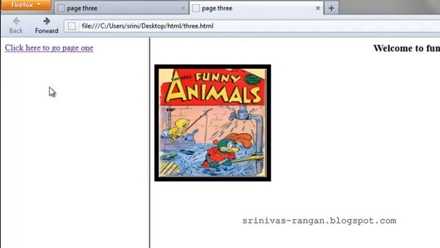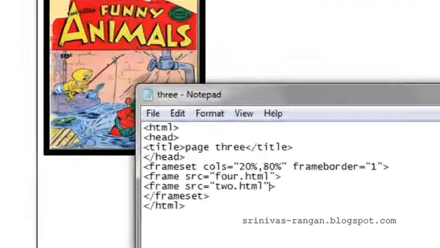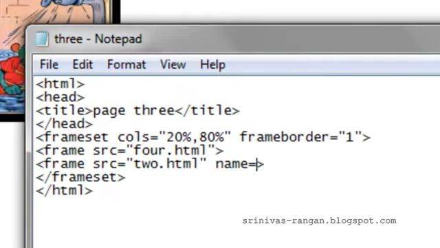Now if I want to redirect the next page, that is page 1, to any other frame, in this example if I need to redirect the next page in this frame, I need to use the attribute name and the identifier. This is my attribute value, that is an identifier. We need to add this attribute where we want to redirect into the frame, that is the page 2 frame. So here I am adding this attribute and I will save this.